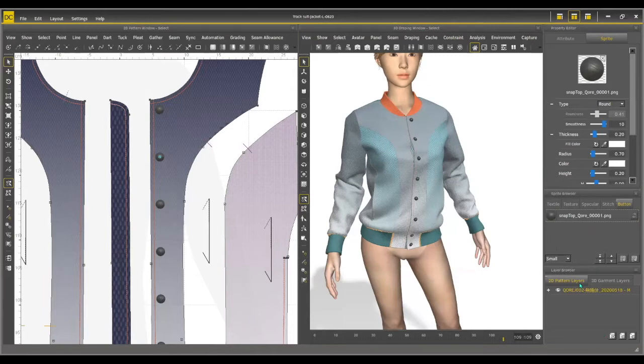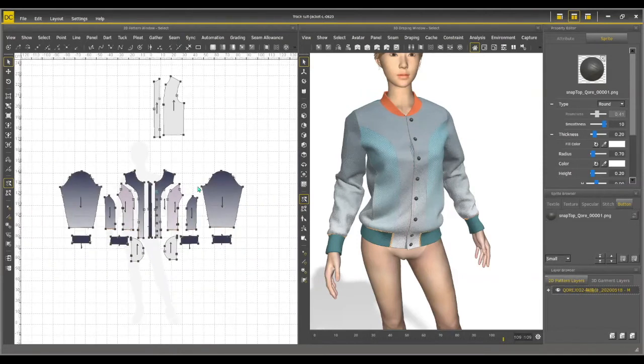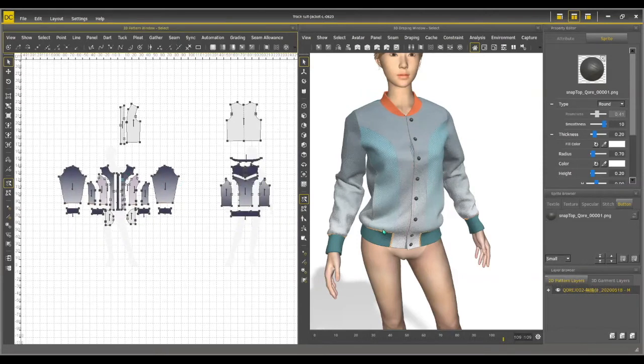And the last window to introduce is the layer browser. In the layer browser, we separate 2D and 3D, so they are not synchronized and are used independently. The 2D pattern layer is for managing your patterns, so if you have many styles or many kinds of detail, you can manage your 2D patterns with the 2D layer.